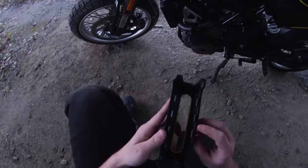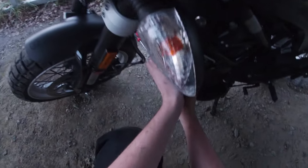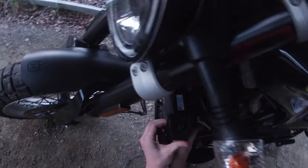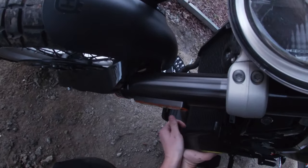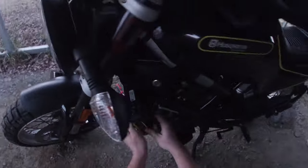Take a good hard look. This one has a cut out here, so I know that's the top. So again, I should just be able to shove it forward, making sure I'm clear on each side for the radiator guard. But I ought to be able to just fold that in and shove it forward. That feels more secure. That feels much more secure.